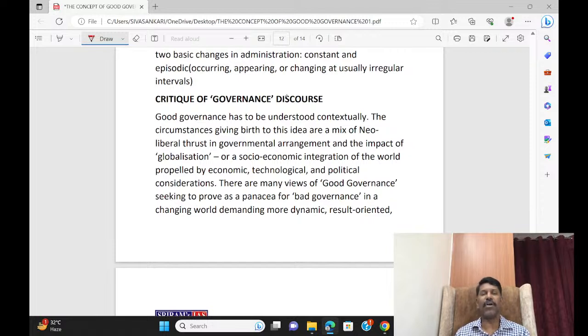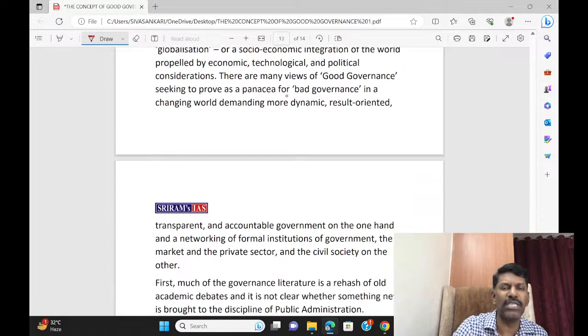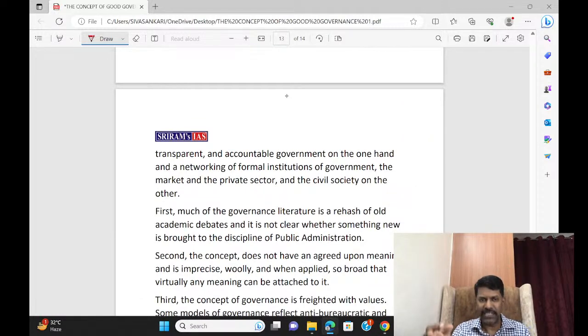When I'm talking about the criticism regarding good governance, it is an idea that came into existence after the impact of the LPG era. It wanted to go for some kind of socio-economic integration of the whole world, in the nature of Vasudhaiva Kutumbakam. But otherwise, some people think that the way world scenarios keep changing dynamically, there is always a possibility that good governance also turns into bad governance. There is always a possibility that civil society fails to do its own activities.